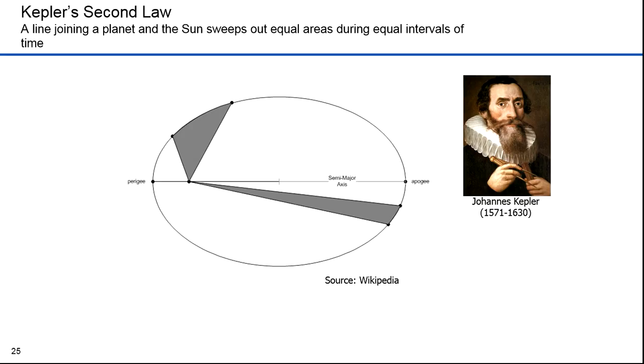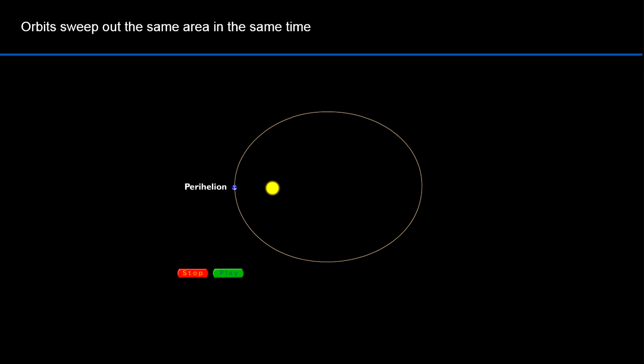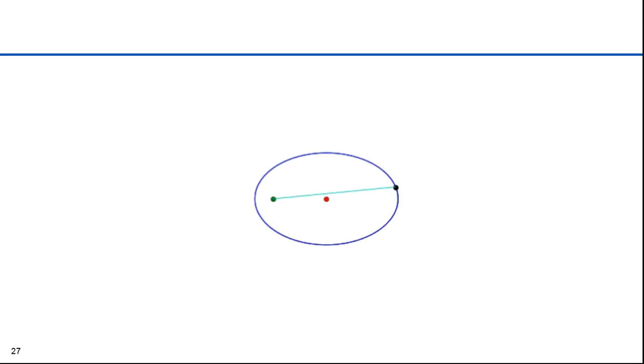After determining the shape of an orbit, Kepler had to deal with the timing of the orbit along its elliptical path. Kepler's second law states that an orbiting body sweeps out the same area in the same time, in any part of the orbit along an ellipse. You can see from this animation that at the apoapsis point, where the body is farther away, it goes slower, and at the periapsis point, where it's closer, it goes faster. Here's what the timing of the orbit looks like. The planet moves faster when closer in, and slower when further out.